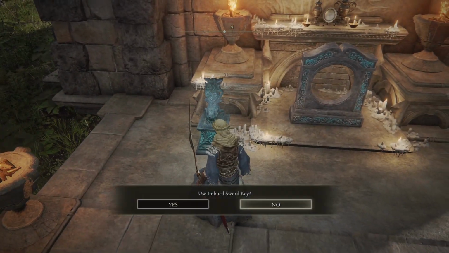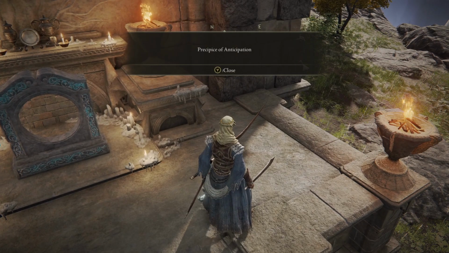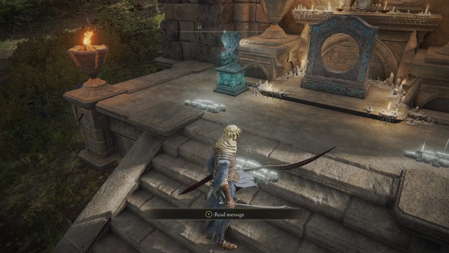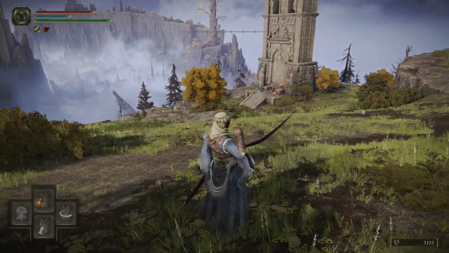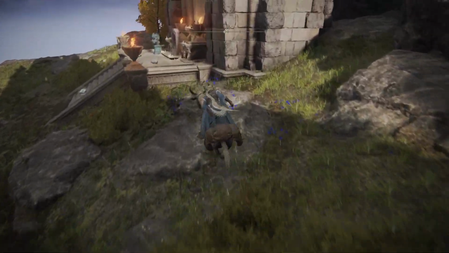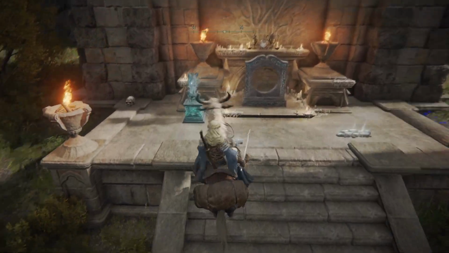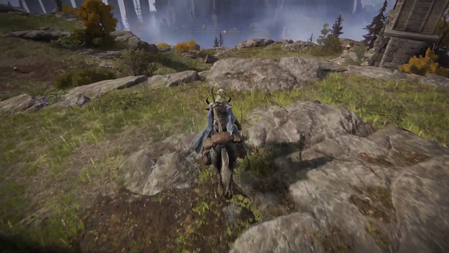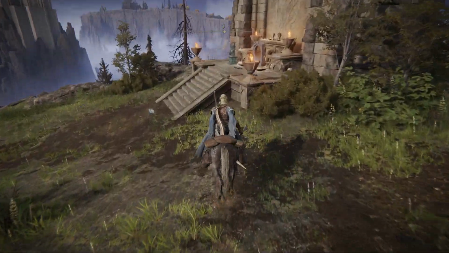I have a message. Seek revenge. Precipice of anticipation. Okay. Alright, I don't know what these are talking about, but evidently this is where I use the imbued sword key. Are you just another one of them? Looks like. Okay. So what it looks like is that the sword key, I put it in one of these imp statues and it'll activate some sort of teleporter. I don't know where these are taking me. Okay, but there are four teleporters, it looks like.